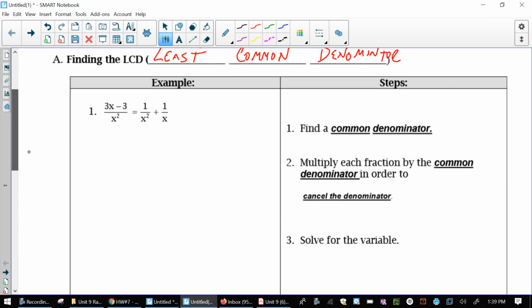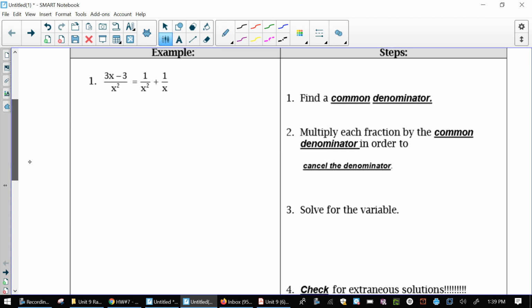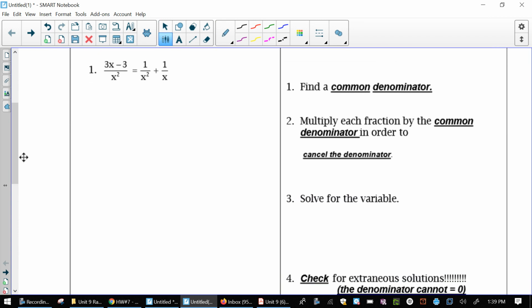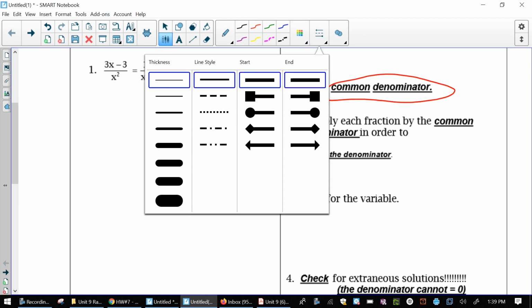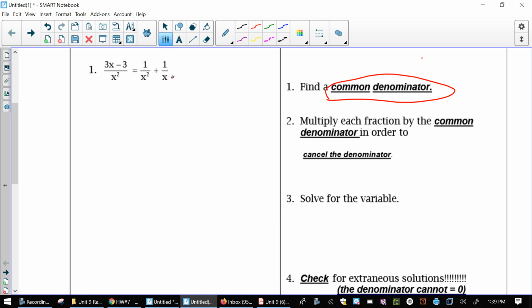Let's look at example 1. And we're starting off with something that's relatively easy. And you can tell that it's relatively easy because our first step is to define the common denominator. If we look at these three rational expressions, we have x squared, we have x squared. I already have the same denominator. Oh, that's sweet. So what do I need to do to get this to have the same denominator? Now hopefully you're all sitting there saying, all you need to do is multiply that by x, Mr. Chelmecki. So multiply each one of those by x. That's going to get everything to have the common denominator.